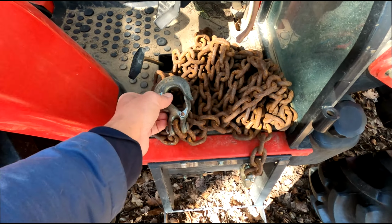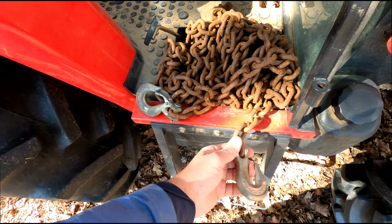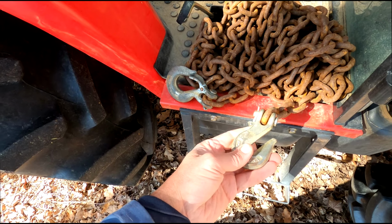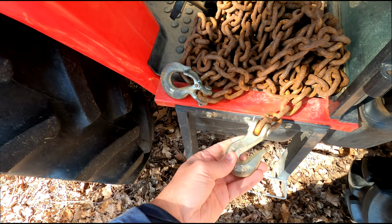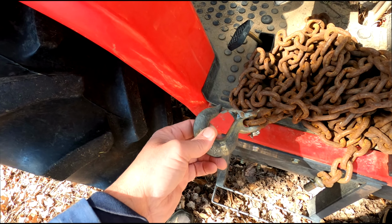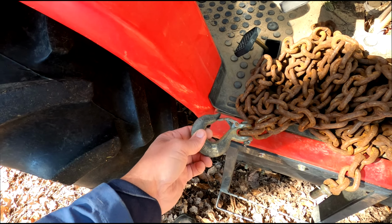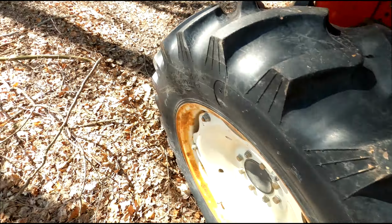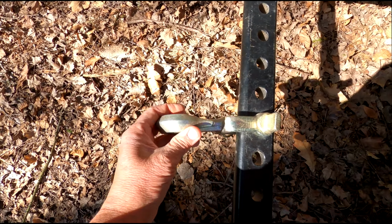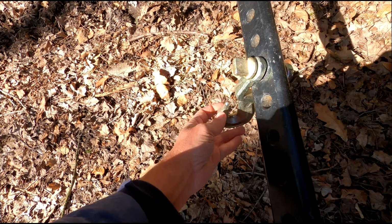So I'm going to be using this chain, which has one large slip hook and a smaller grab hook. I'll attach the grab hook to the drawbar in the tractor, and then the slip hook I'll put around the tree trunk, and it will grab tightly to the position I put it on the tree trunk once it's tensioned a bit. And then I attach the grab hook section to this drawbar hook that I have.